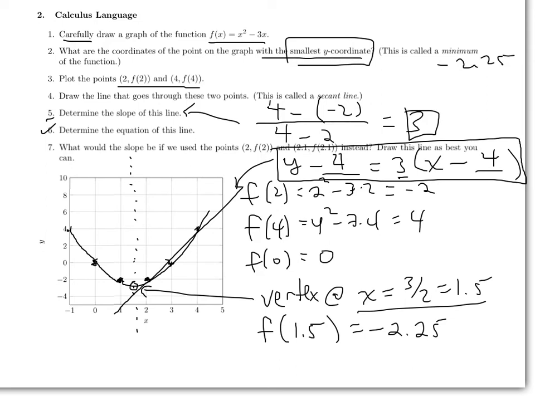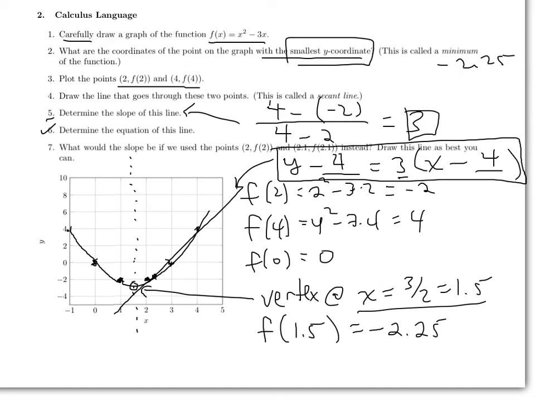The last question is one that leads us into sort of what we're doing with this, and I'll do my best to sort of draw it on here. But they could ask, what if we use the point 2, f of 2, and 2.1, f of 2.1? So again, remember, this means a point on the curve when x is 2. This means a point on the curve when x is 2.1. So 2.1 and 2 are really, really close together. Right? So 2.1 might be about there.